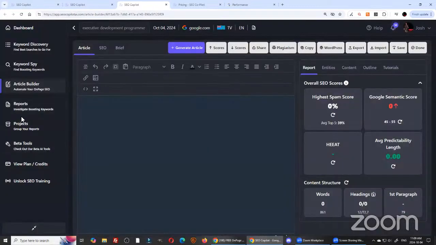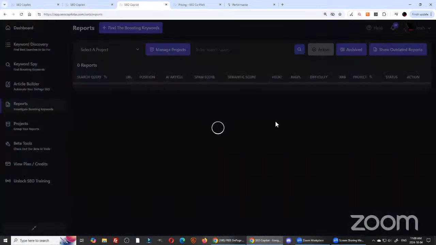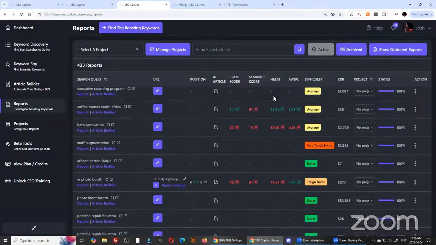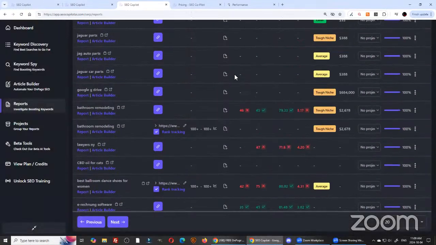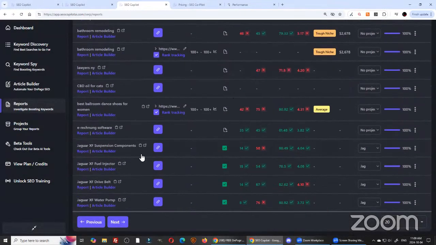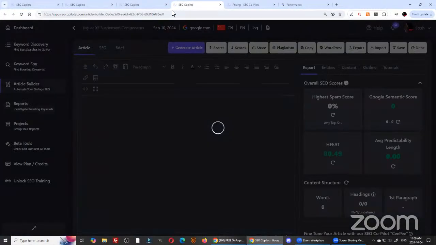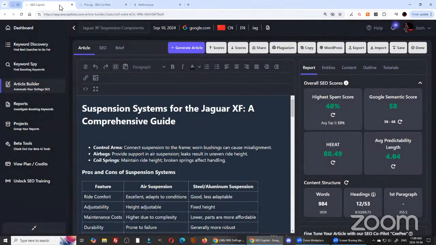And when that's done, I won't make us wait for the whole time. When that is done, let's go here, boom. Again, article builder for this one. When that's done, it will do an article. Our current high quality article system is version 2.1 beta. It'll do 2 or 3 of these scores in the green. It's not right off the bat. It's not too hard to get the rest in the green.